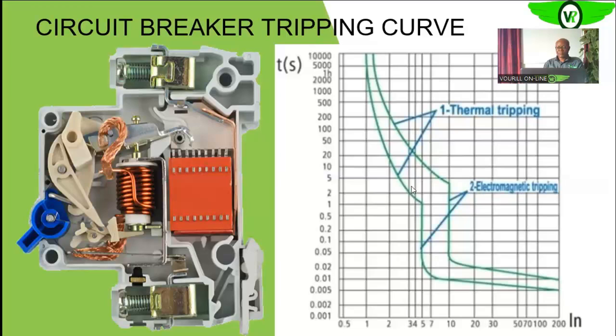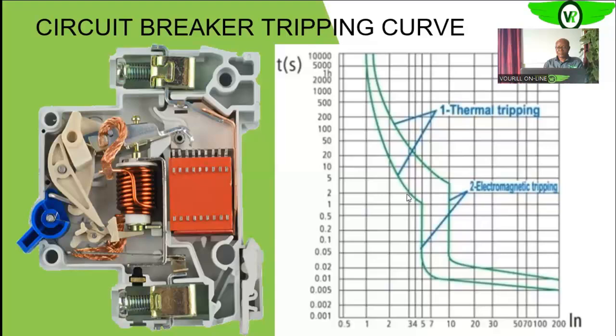Why is this? Why are we having 2 different curves for a singular circuit breaker? We have 2 different curves because the response of a singular circuit breaker will also be determined by the temperature, the ambient temperature or the temperature of the environment where the circuit breaker is operating. It will affect the response of the circuit breaker to changes in the current level on the circuitry.